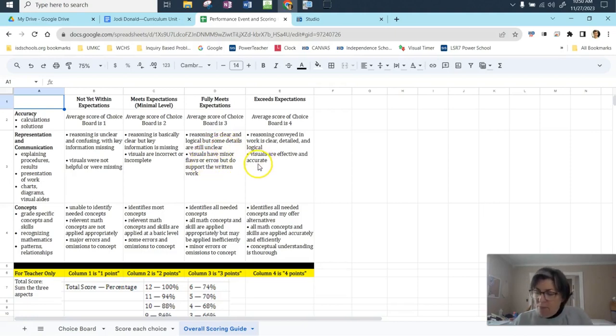Here, down under concepts, offer alternatives, and that should say may. So not only did they go and get all the concepts, is there anything they could offer as an alternative? Striving for efficiency. We know sometimes they take the long route to get to a conclusion. Here we're trying to say, great, how could we make it better? And then finally, clearing up the minor errors and working to be thorough.